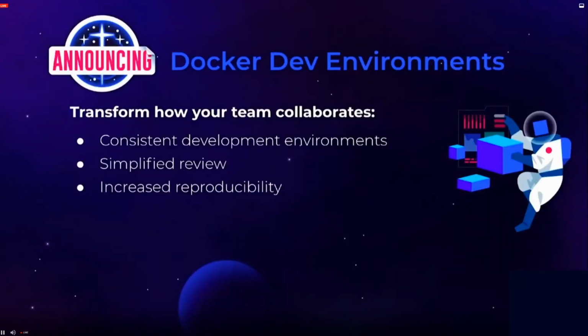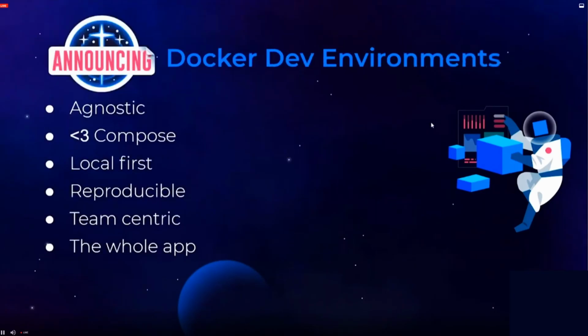Docker dev environments transform how your team collaborates. They make creating and sharing standardized development environments as simple as a Docker pull. They make it easy to review your colleagues' work without affecting your own work. Dev environments are a new part of the Docker experience that makes it easier for you to get started with your whole inner loop.